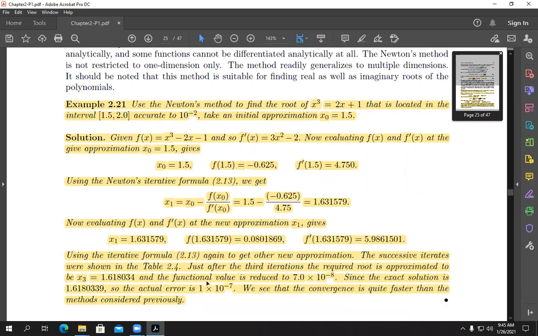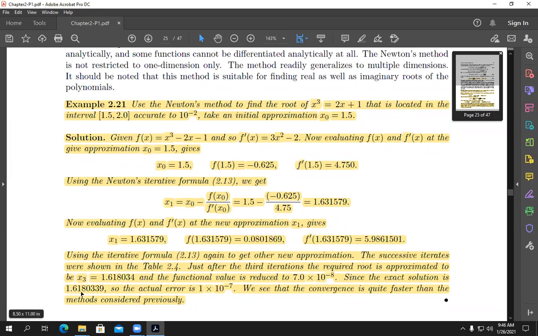After I find the third approximation, my accuracy is 10 to the minus 7. Up to now, remember, I said this x cubed plus 2x plus 1 has one root inside the interval, but I never gave you what the interval is, what the alpha is. We don't need it. Now I give you what that root is. This is the exact value of the root, 1.61. This is the exact solution.